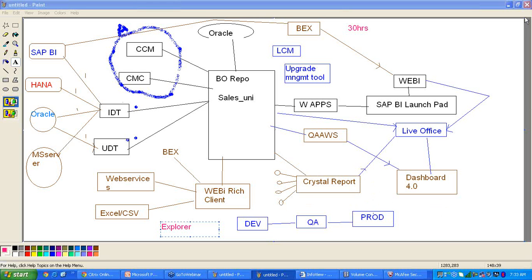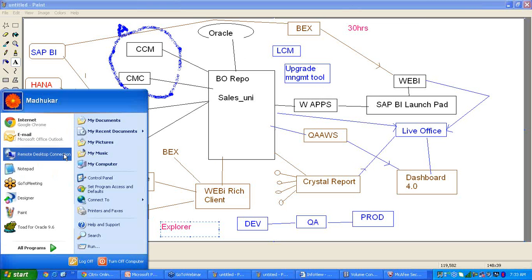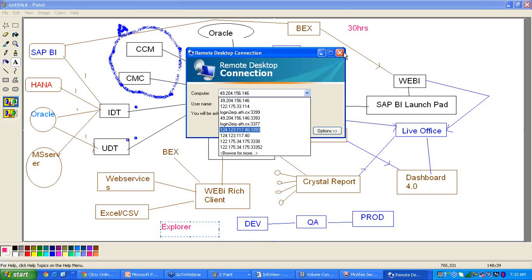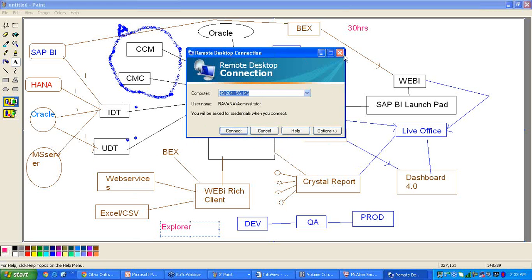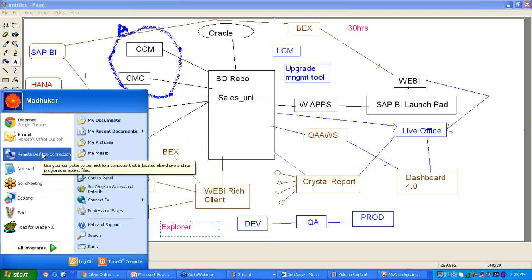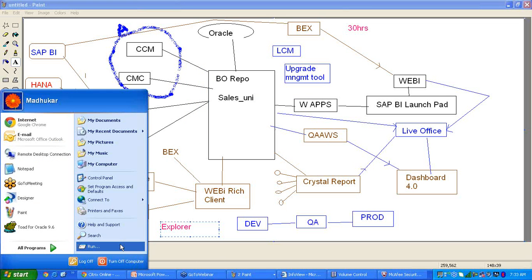So everything we're going to do is through a browser, and we won't have to download or configure anything to make it work? Nothing is required. You are going to connect to the remote server, which is available in India, and you can create reports directly. Let me show you how to connect to the remote server. You need not install anything on your local system or laptop.